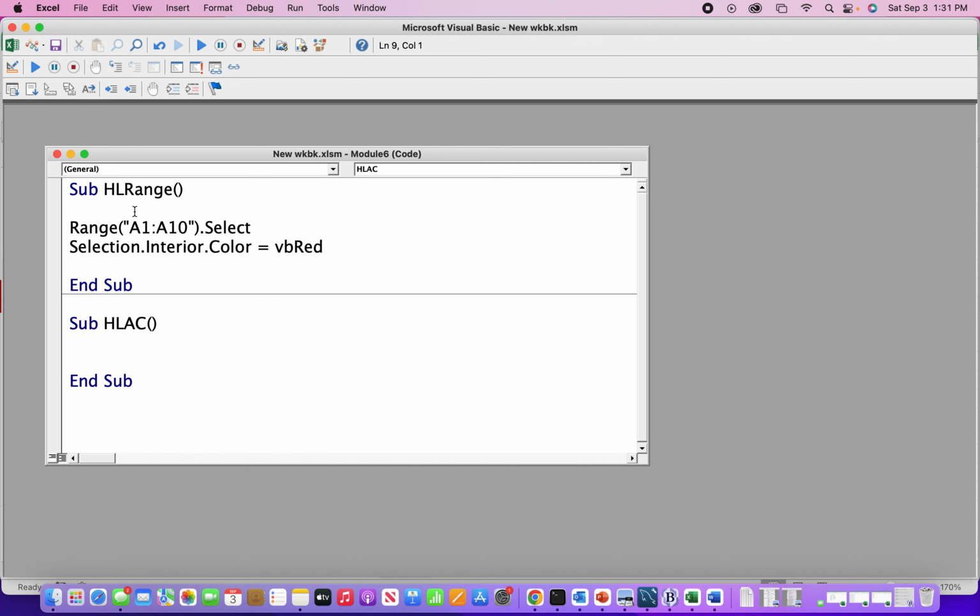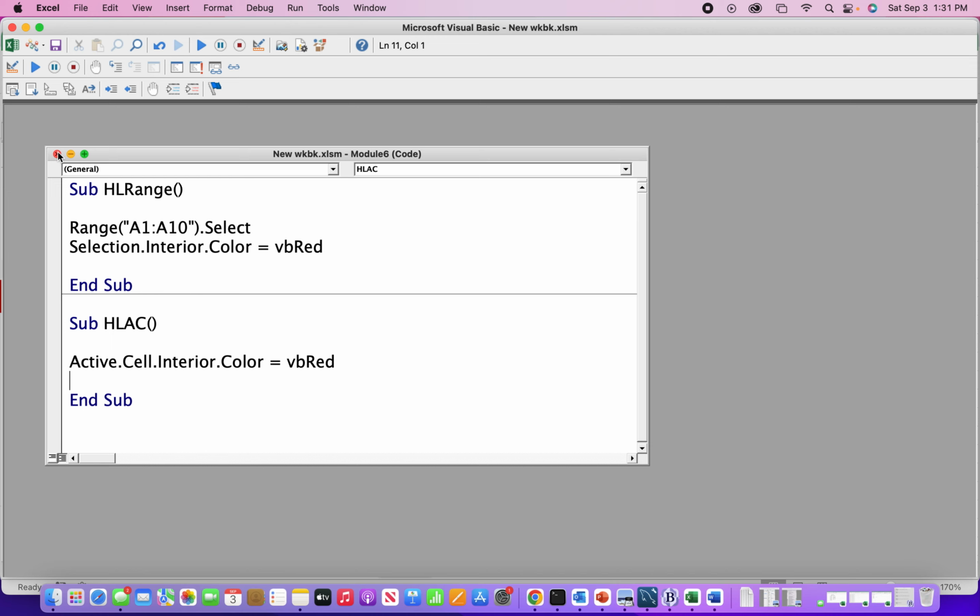And this is just a little bit different. ActiveCell.Interior.Color, and I'll also make that red.